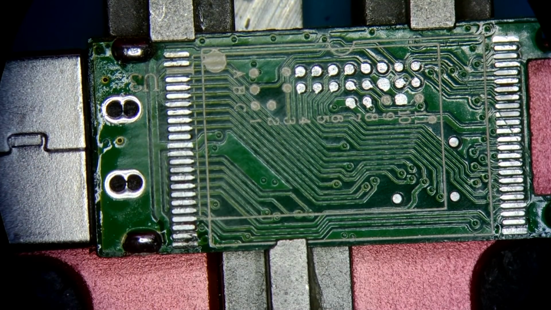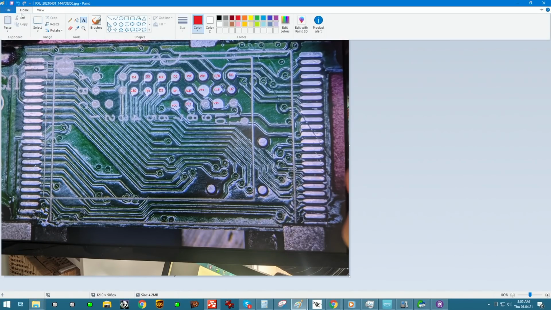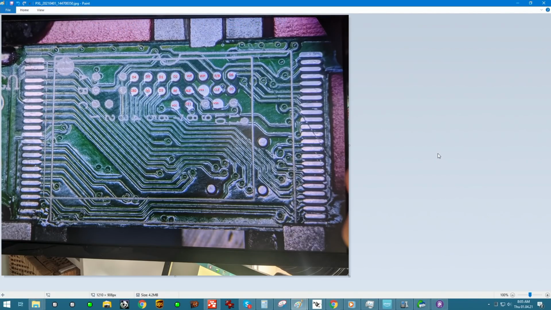This is it, guys. This is the breakout for the pinout. We can save this or use this if you guys want to use it. If you ever come across this, feel free to do so. I'm going to keep it up here.